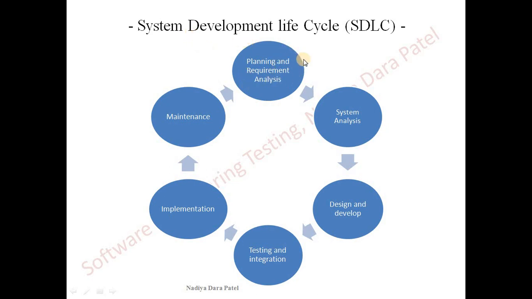In SDLC, we have different phases of development. So when we study, we actually understand that actual development starts from the design and develop phase. Before that, we are actually analyzing what we have collected in the form of information, in the form of requirements, and we plan the further phases. After design and development, we see a dedicated separate phase of testing and integration. You will see this phase in almost every process model. After this phase, there will be implementation, and finally there will be maintenance.